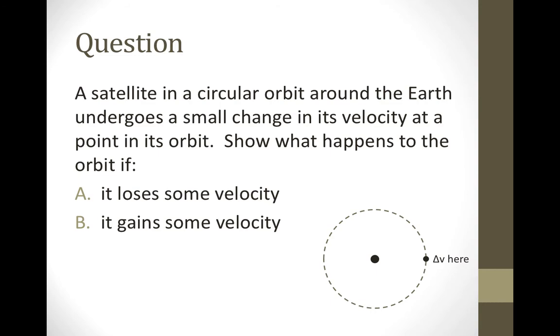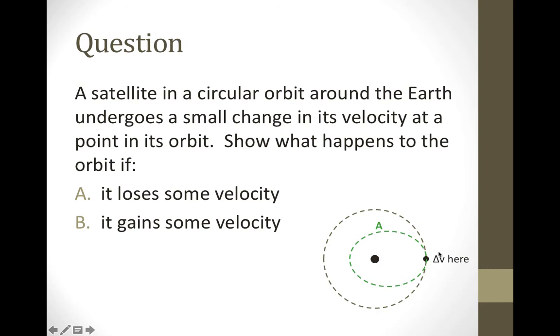Well, if it's going to lose a little bit of velocity, that means normally it would have enough energy to reach this point on the opposite side. It has less energy now, so it won't be able to rise up to quite this altitude right here. So instead, it will only reach this point right here. Namely, it will be in an elliptical orbit where the Earth would still be at the focus of the orbit, only now the ellipse that it'll be in will be completely inside the circle because it has less energy.